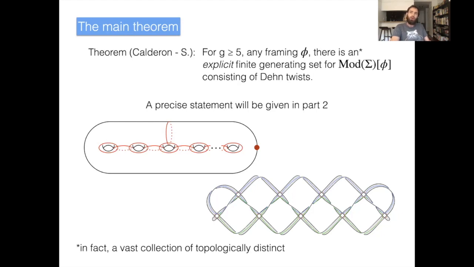A slogan that I want to advocate for is that this theorem is coordinate free, in the sense that the Humphries generating set for the standard mapping class group requires a specific identification of your surface with the top picture, and then it says this specific set of curves is a generating set. Whereas our theorem is coordinate free. It gives a criterion based on the combinatorics of the way that these curves intersect each other that can be applied equally easily to the Seifert surface picture.